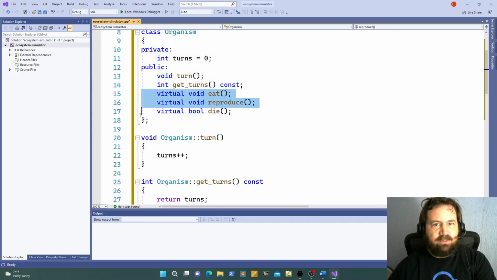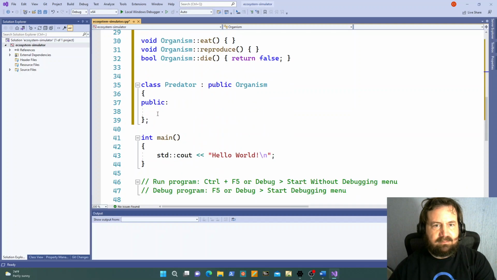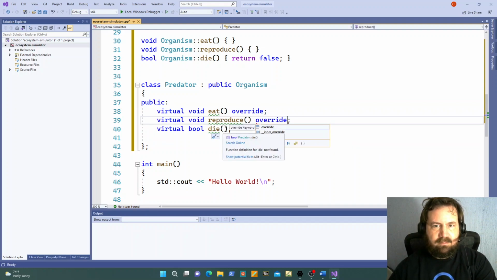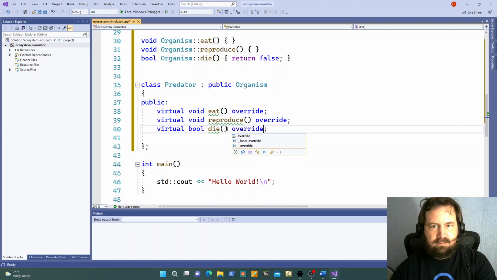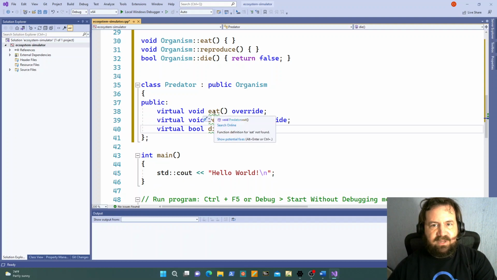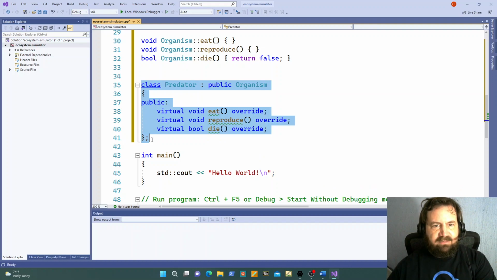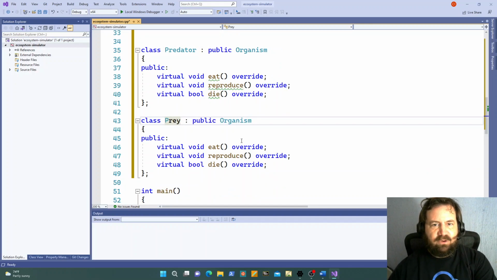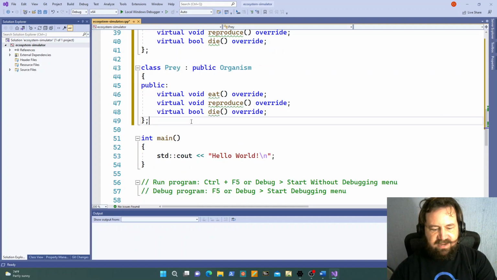We're going to override eat, reproduce, and die, and we're going to note for the compiler that these are override functions. I've got green squigglies showing that I haven't defined those functions yet. We're going to do the same thing for Prey. It's also going to override eat, reproduce, and die.